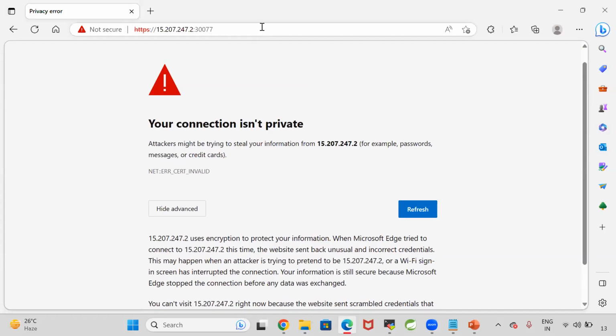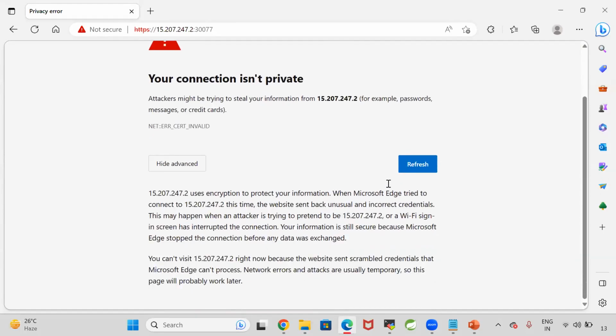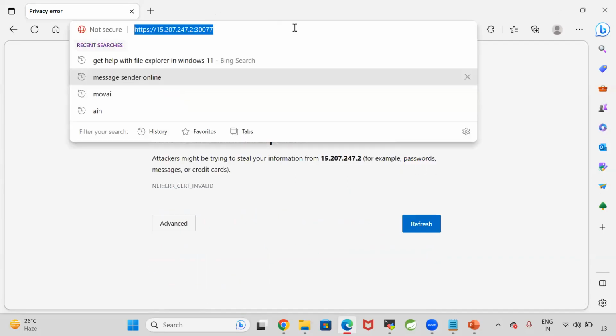Attackers might be trying to steal your information, for example, passwords, messages, credit cards. Encryption protection required, refresh.